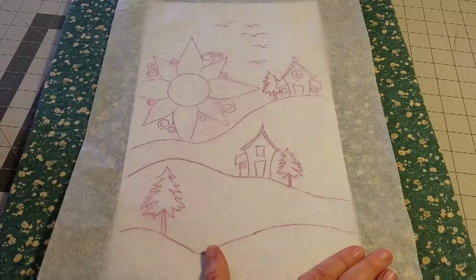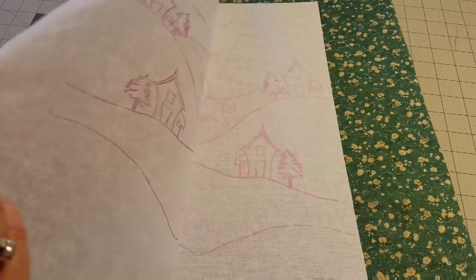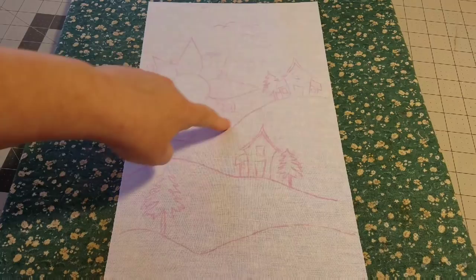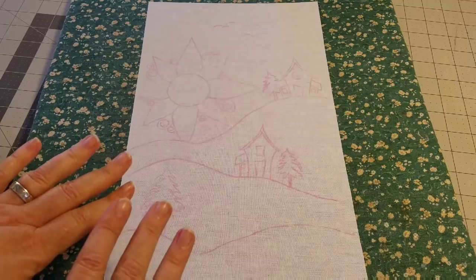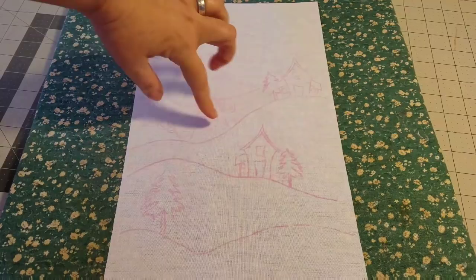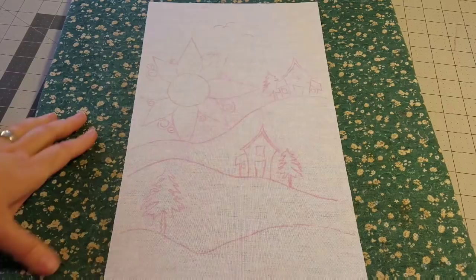Again, let's just lift this up and see. Yeah, I think that's good. So you can see our image is transferred onto the fabric now. It's a little bit of pink through here. If that was an issue for me, I would be a little bit irritated. But because I'm going to do a sunrise, pink fading into blue, I don't care about the pink tinting that is here. And again, it's probably because I used parchment paper. You might want to try the tracing paper to see if that works.